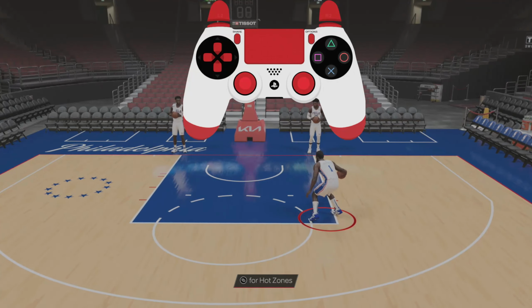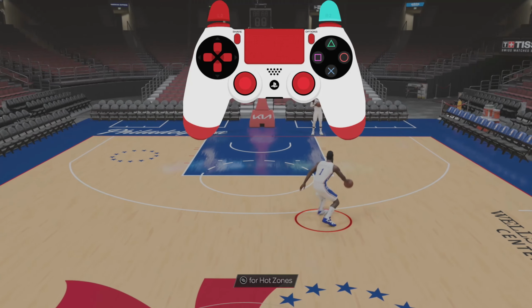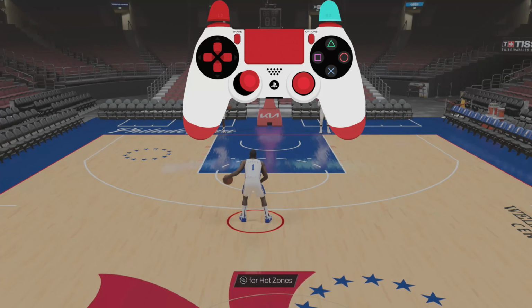It's all about timing. To do a misdirection behind the back, you're gonna have to hold turbo this year. So the ball is in your left hand, you wanna hold turbo, you wanna flick the right stick towards 5 o'clock, and then you wanna flick the left stick towards 3 o'clock, and that will activate your misdirection behind the back.